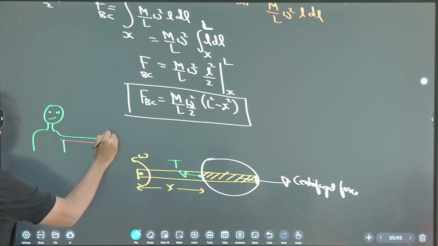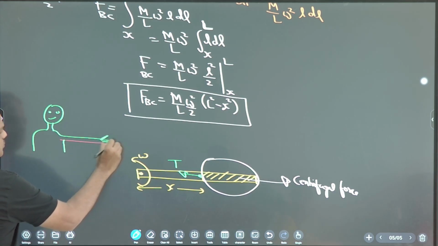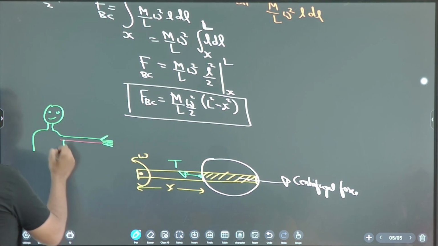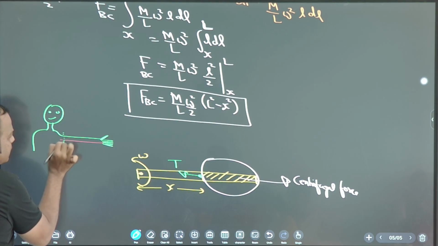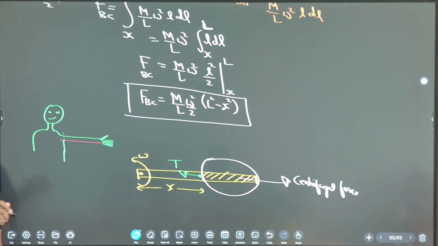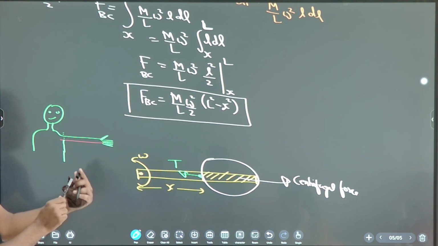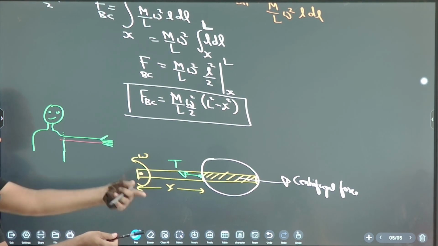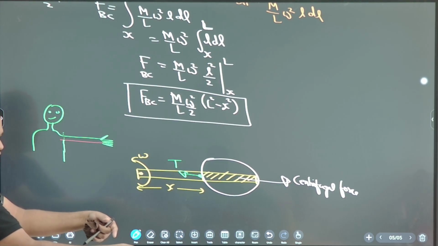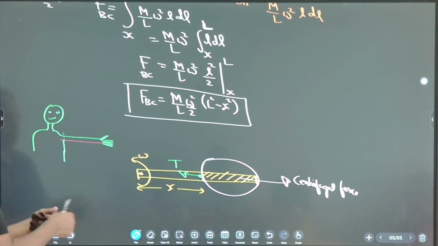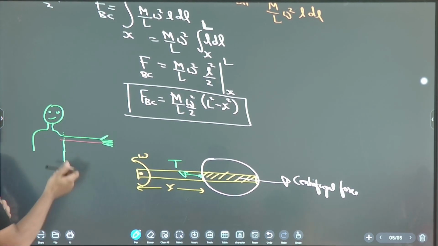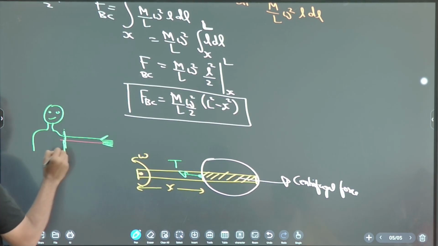This is your hand. You are moving your hand like this. Why is it not detaching here? If this grip is less, now it will detach very easily. Okay, like this. See, it is detaching. So why is the hand not detaching? Tension. There is a tension here. Are you getting or not?